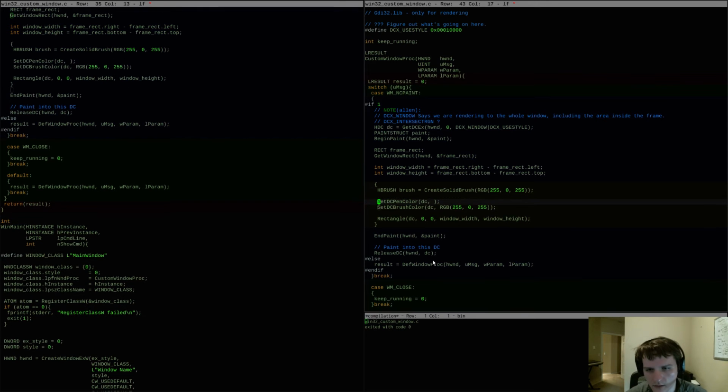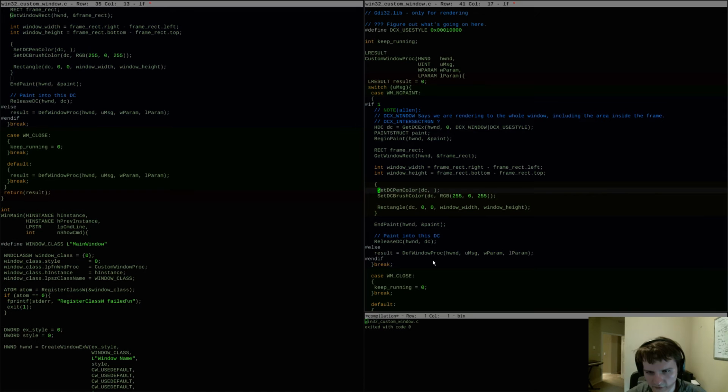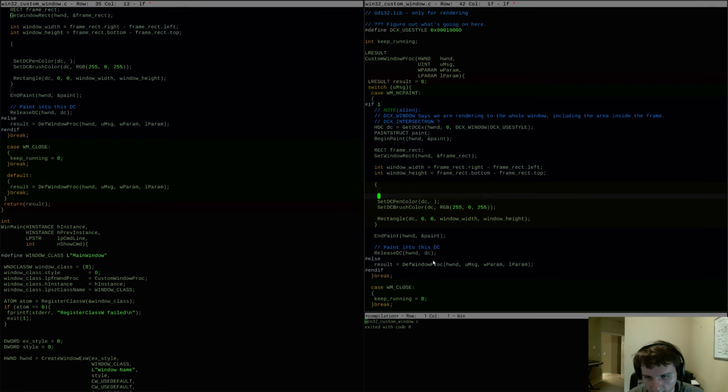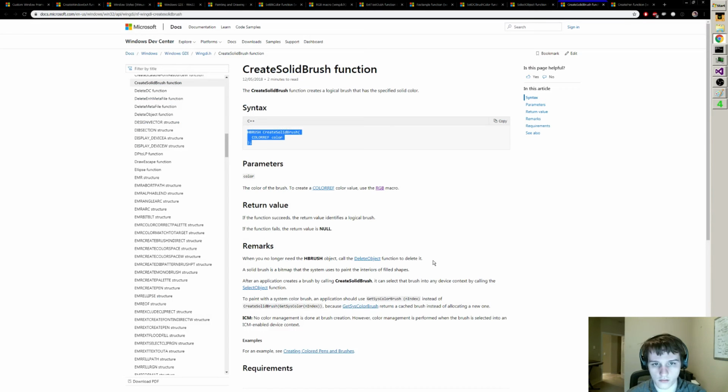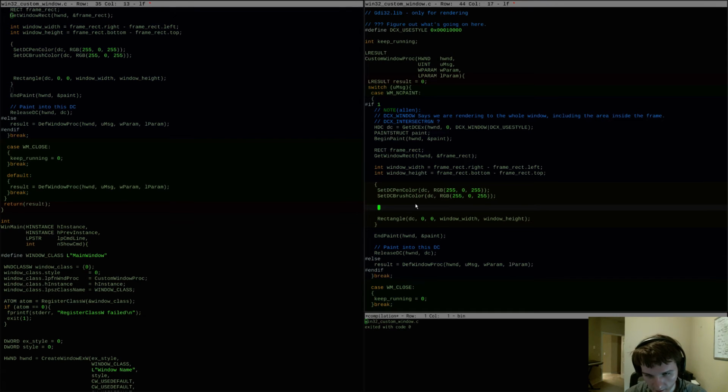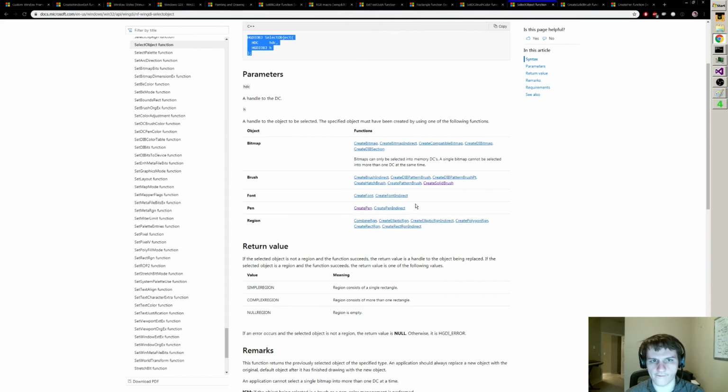Oh, I see what you're saying. So those are defaults. I don't think I've ever used that feature then, because I've always had to create the object and then set it. But you're saying all I have to do is set those and then select the object called DC pen, DC brush. So there's like a default pen and brush sitting in the context that I can select. I see.